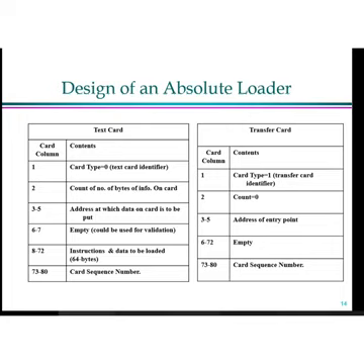Third to fifth byte is important here. Third to 5 bytes of information: the address of the entry point, where you are actually starting the execution. That address is important, and the transfer card is used to carry exactly that. Bytes 6 to 72 are empty, no use of that space. 73 to 80 is a card sequence number. So whatever the number of the last card is will come here.